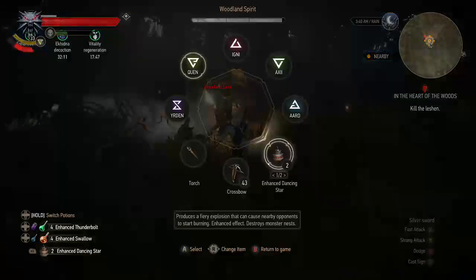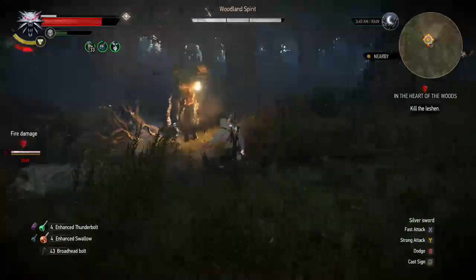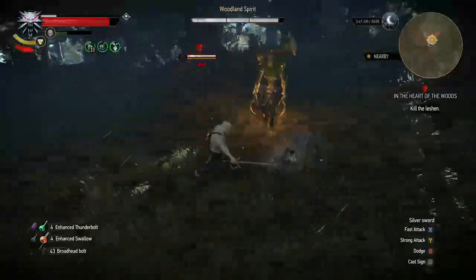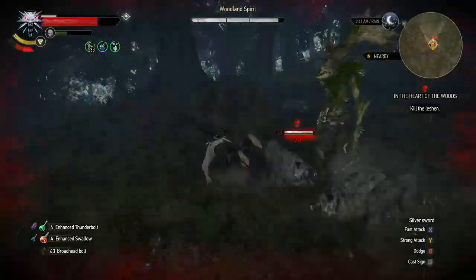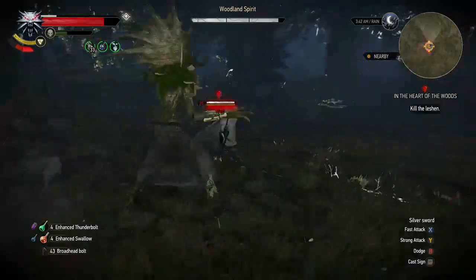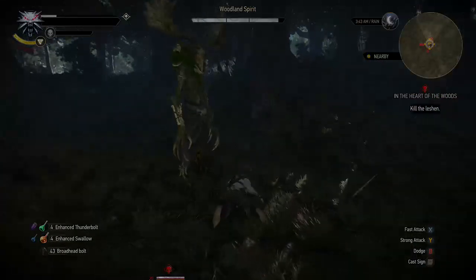And I'm able to get the fire damage on it, so that means that I probably will be able to beat it, because it's the fire damage that's going to cause a ton of damage to it. I just need to be able to dodge long enough to get that on it. Oh wow, that was pretty brutal. So yeah, I do have to be very careful fighting this thing.